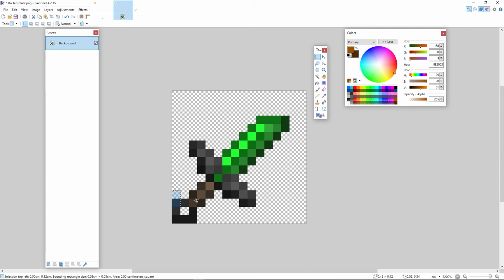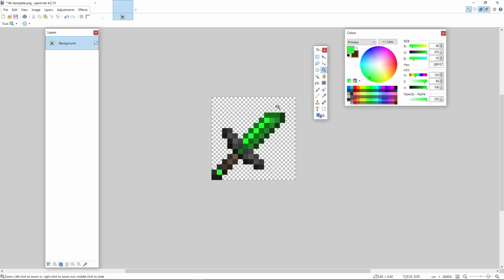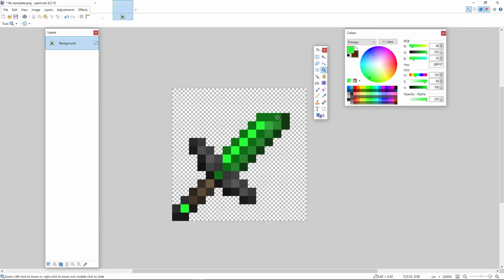Last thing is the pommel. I usually like to have a pommel, but you can also just extend the stick by selecting the bottom part, Control C, Control V, and just moving it down. That's not usually what I like to do. Instead, what I like to do is keep it how it is, get a pommel kind of like this, select something from the top, like a light green, and just fill it in here. And yeah, you've basically just created a 16x sword.